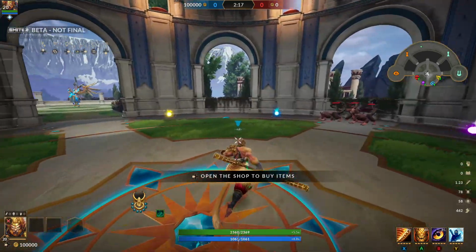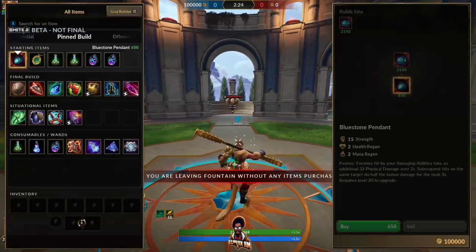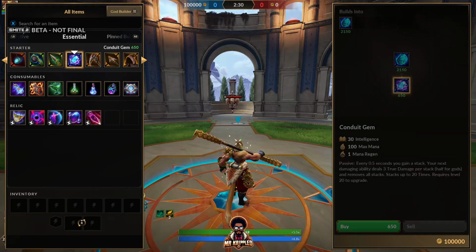So, for you people out there trying to play some Wukong mid or play him as a poke god in solo, here's a good build that you can go with. So first and foremost, I recommend getting Archmage's Gem. You're gonna need this for the clear.